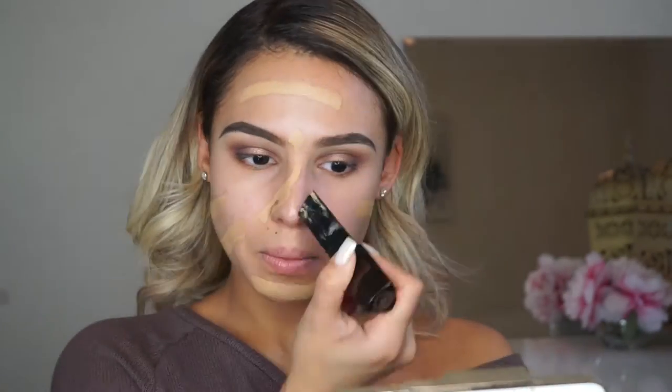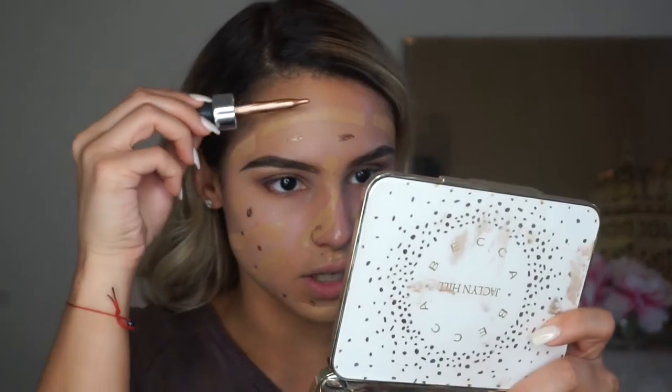For today's video I'm going to go in with my Hourglass foundation stick. I'm just going to go ahead and put some swipes on my face. Because none of these foundations are very luminous and I still like to be glowing, I'm also going to use the Cover FX Drops in the color Candlelight. These are so so good — they're kind of bronzy colored. What I like to do with these drops is just dot a little bit on my face around the foundation, very lightly, because you don't want it to get too crazy or too intense. And now I'll go ahead and blend in my foundation.